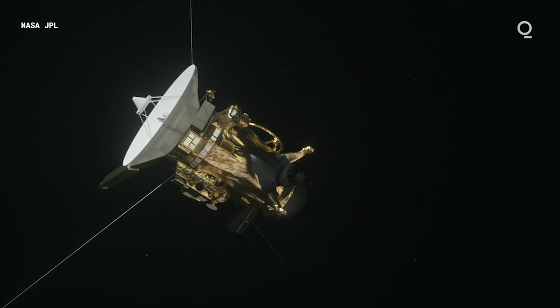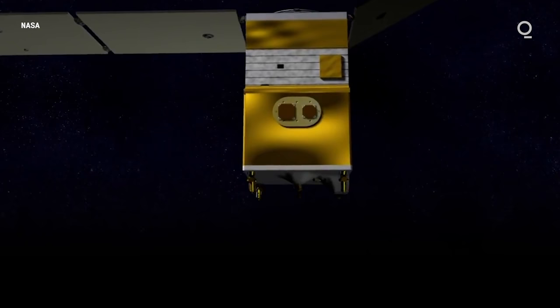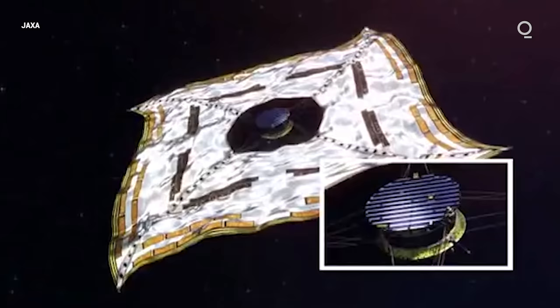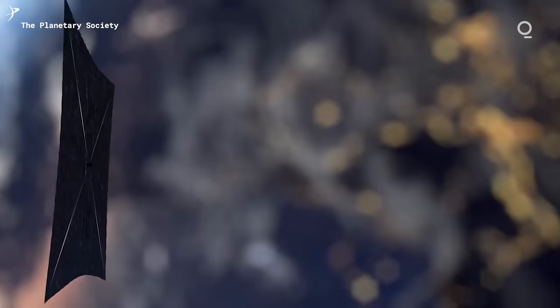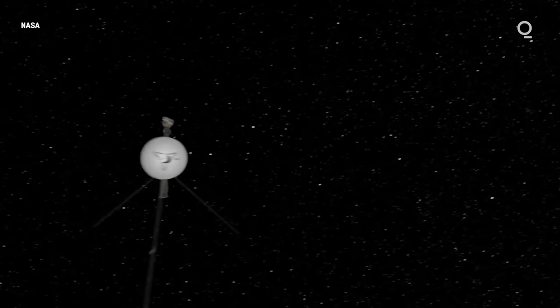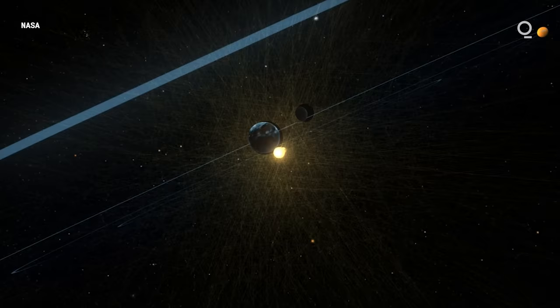Solar sailing offers a possible solution to one of the largest obstacles facing missions today, a limited fuel supply. Once you use up all of your propellant, you've got nothing else to push with. And that's a fundamental limitation of rockets. But with successful solar sailing demonstration missions by the Japanese Aerospace Exploration Agency, NASA, and most recently the Planetary Society, missions could now be longer, cheaper, quicker, and go further out into space than ever before. It really opens up the solar system for exploration on a scale that we cannot come close to with our current technology.